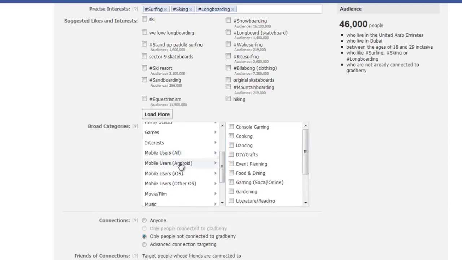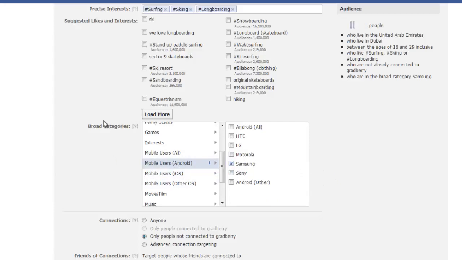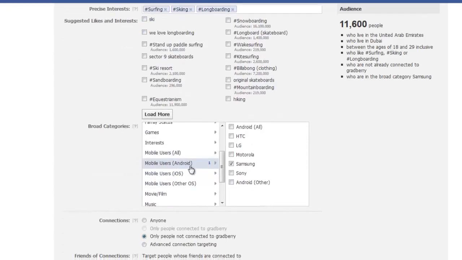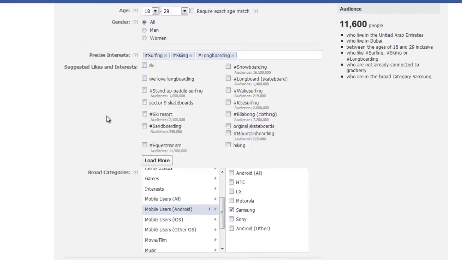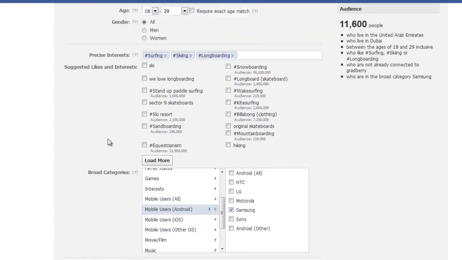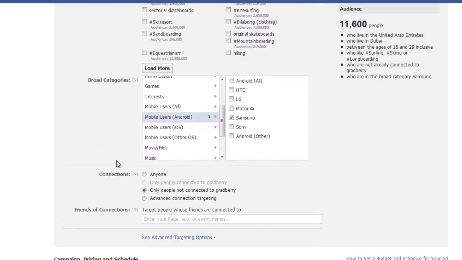And what's great here is that you can also select by mobile. So if you'd like to specifically select mobile users with certain operating systems, let's go with, for example, Android. So let's say we're trying to sell Samsung mobiles. We can also select people that are using Samsung phones already. So here we can see something very specific. So for example, let's say we're building an app that shows you the best places to surf, and the app is only available for Android, then this would probably be the targeting options that we'd use. And of course, you can change this as needed. You can even target by gender as well, specific age, interests. So there's several different elements that you can use here.